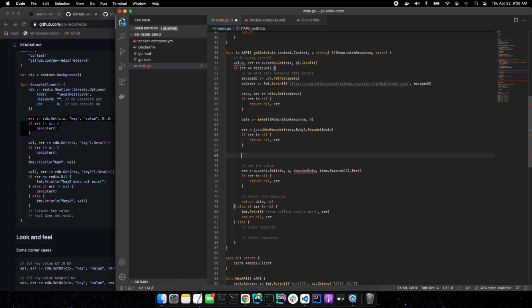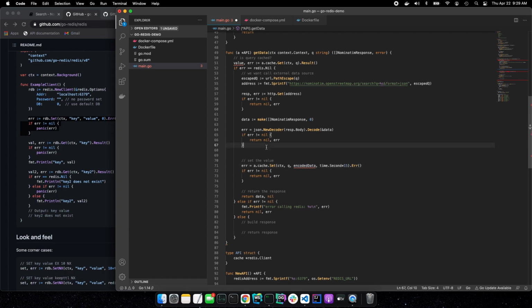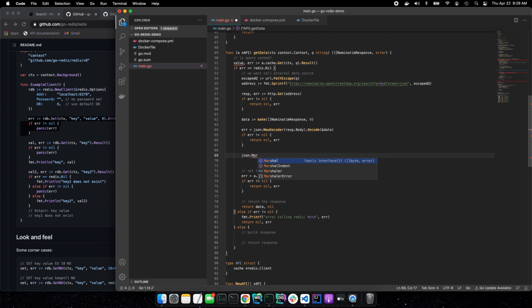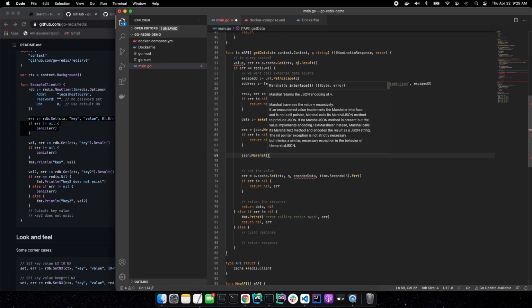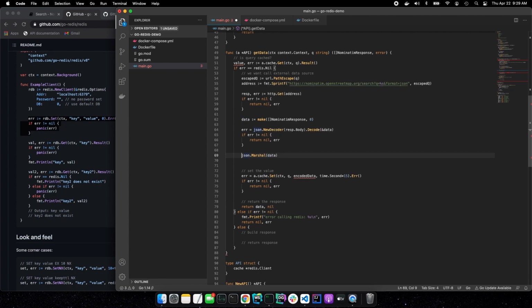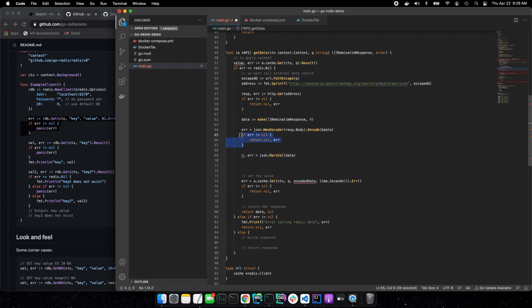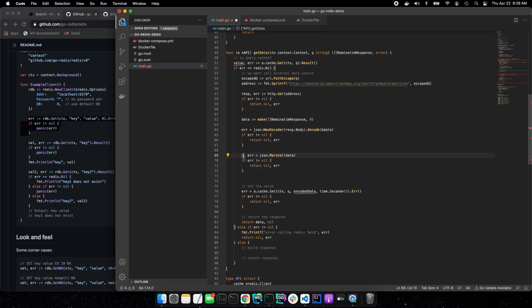All right, let's encode the data here. For this, we can use our JSON encoder. So we'll do json.NewEncoder. Let's see here. Marshaller, I believe, is what we want. json.Marshal. Yes, this takes in some interface, some object, which is our data response, and it gives us a byte array or an error. So let's go ahead and marshal this data, and this will give us our bytes or error. And let's handle the error. Otherwise, we can use this now.